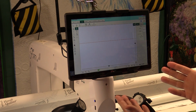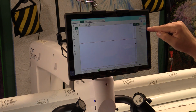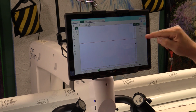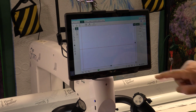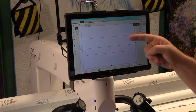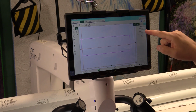To see what I have, because it says I have a width of 55.78 and a height of 16.44 because of my throat space, but I don't see it here. So I go right down here where the home button is. You see the little house, and I push that. And now it shows me my space. But I know that's not right because that's simply my throat space. So I need to go back to my height here.